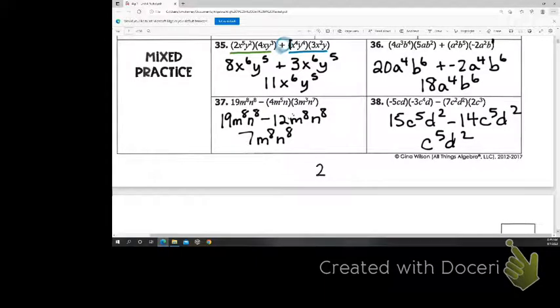All right, take a look. Hopefully for 37 and 38 you got the same thing. If by chance you wrote 1c to the 5th, d to the 2nd, that is the same thing. So that would be perfectly fine. And that should help you, the problems on this page should help you with the assignment for Unit 4, Homework 1, the bottom part of the page.